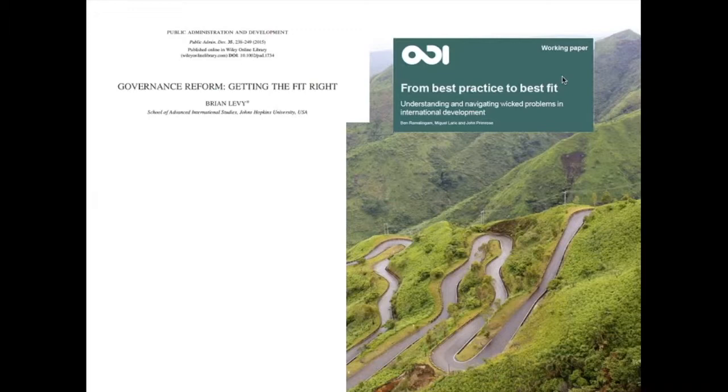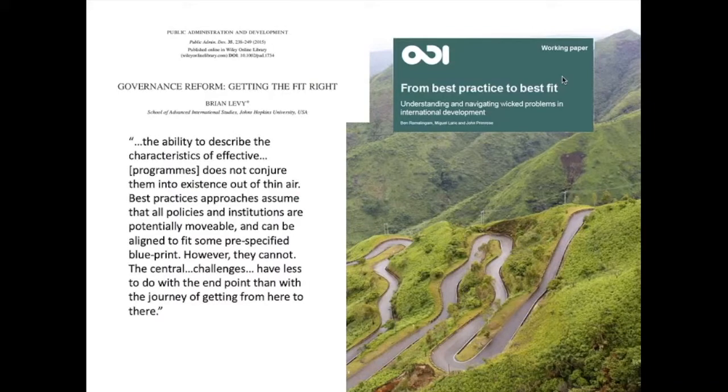So on the left-hand side, you have Brian Levy, who worked for many years in the World Bank, who's argued for a best fit approach to thinking about governance reform, and he argues it as such. The ability to describe the characteristics of effective programs, such as CHW programs, does not conjure them into existence out of thin air.